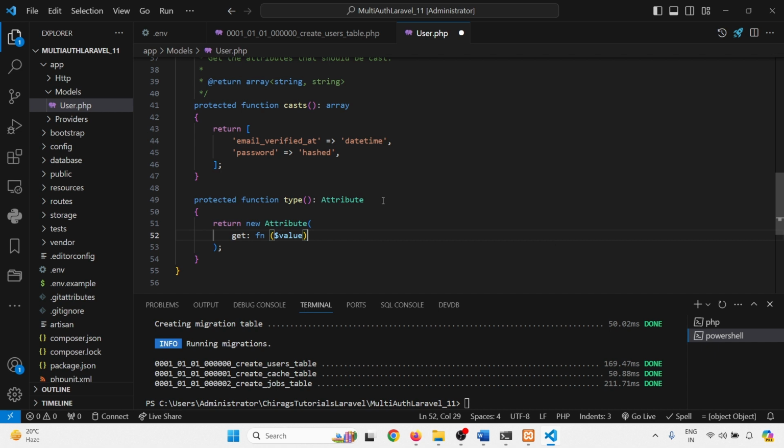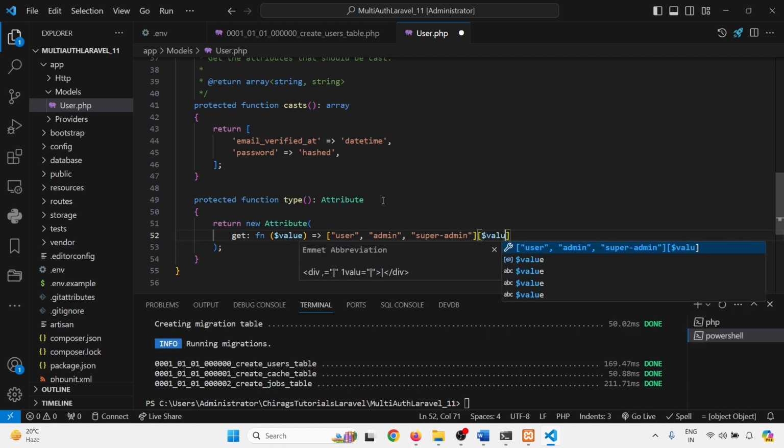In this array, the first value, 0, means user, then admin, and third we are passing super admin, and this will be allotted with key and value.